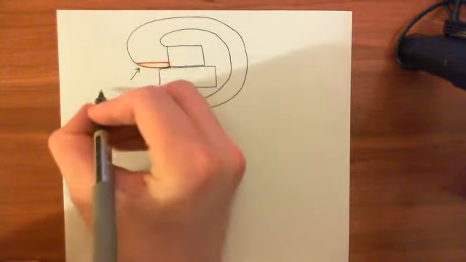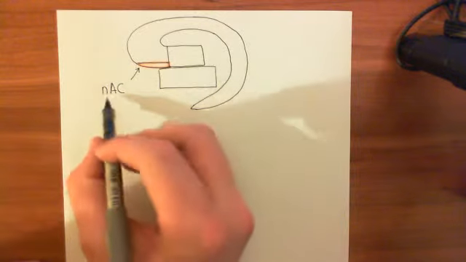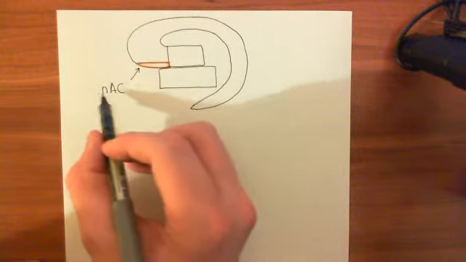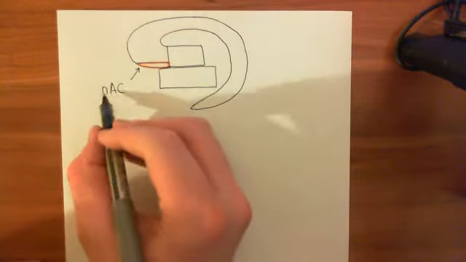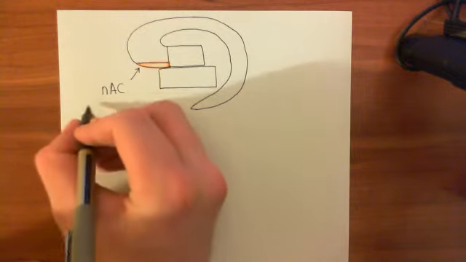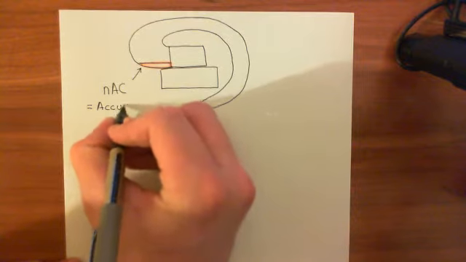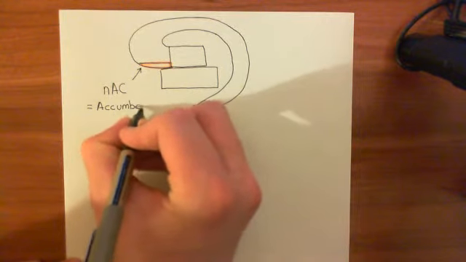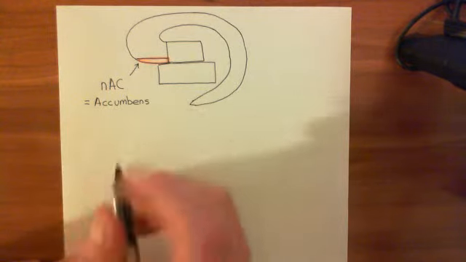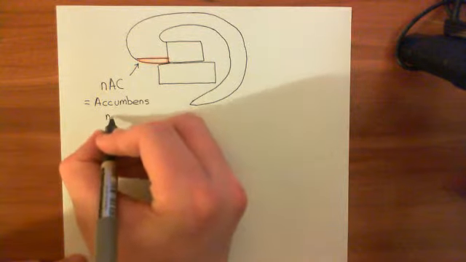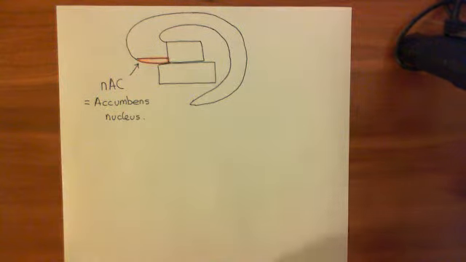And by the way, the nucleus accumbens is often abbreviated to NAC. So don't confuse this for some abbreviation of nicotinic acetylcholine receptor. This means nucleus accumbens. And people also refer to this as accumbens nucleus. I think this is the more sort of Latinic, if you like, if that's even a word. It's more Latiny, so the old boys will probably refer to it as the accumbens nucleus. But nowadays it's called the nucleus accumbens.